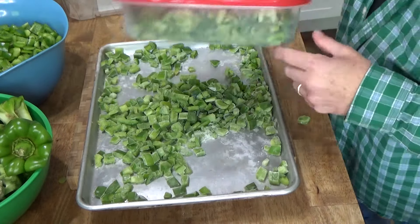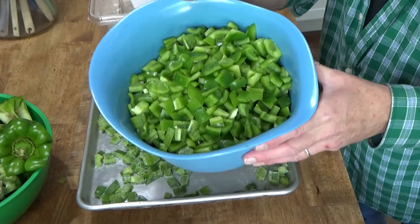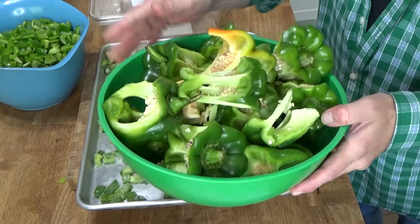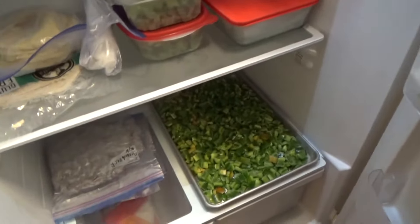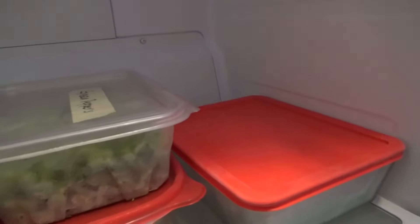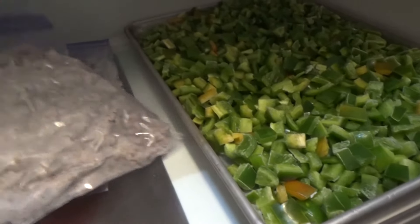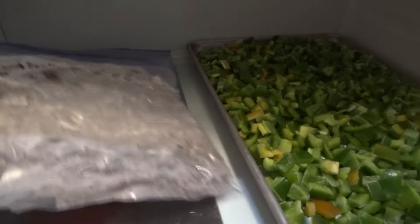A lot of green peppers — I'm going to put some in my salad containers. I have another 10 peppers that I cut up which I will be freezing on this sheet, and there's no waste because all of the ribs and seeds are going to go in the compost bin. I wanted to give you a quick peek inside the freezer. Here's the tray of peppers that I'm going to freeze for one hour before boxing up, and here are the peppers that I put in their own containers. Here's some ground beef — I have three packages that I had sautéed and drained of all the fat and then put in freezer bags.